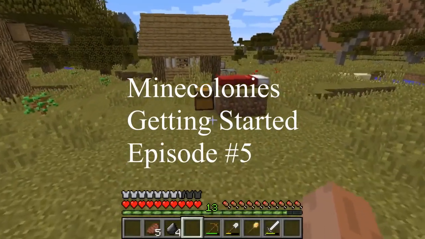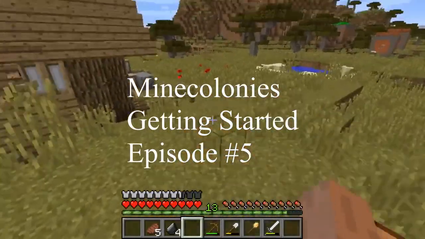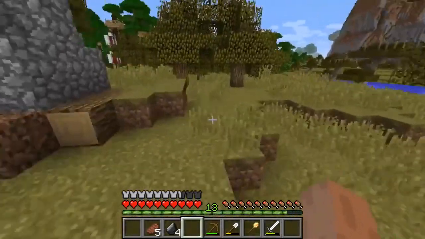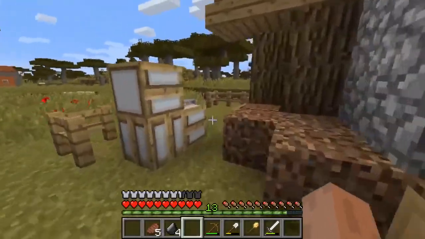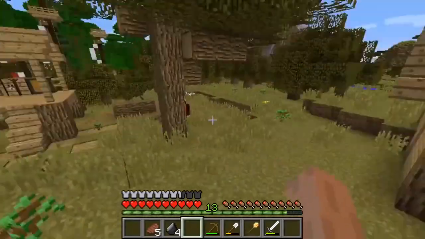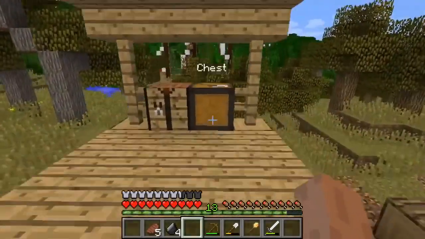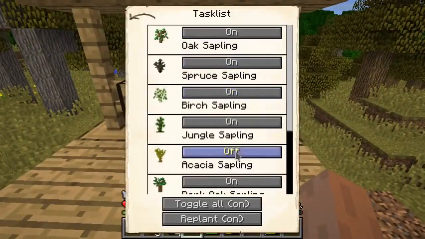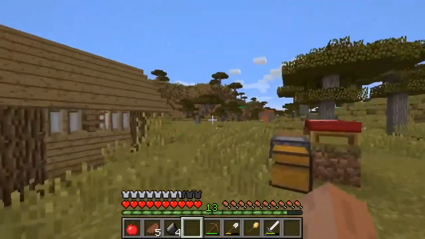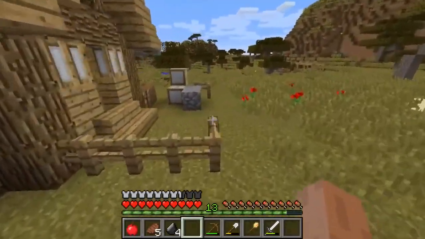Hey everyone, I finally got a new microphone and the audio quality, as you are probably hearing, is a lot better. So I set a few more things up in our colony here. First of all, I told our Sir Lumberjack here to not cut any acacia saplings or trees. So he should get us more oak, because we can't use the acacia wood for a lot of things.